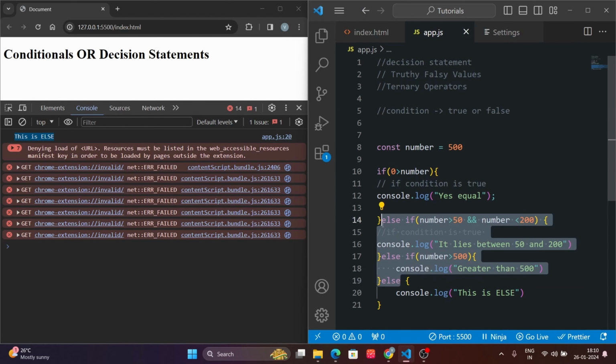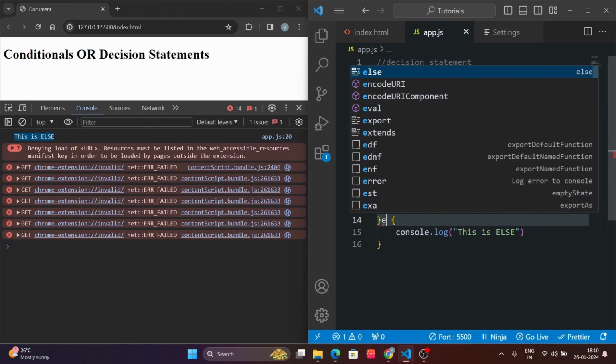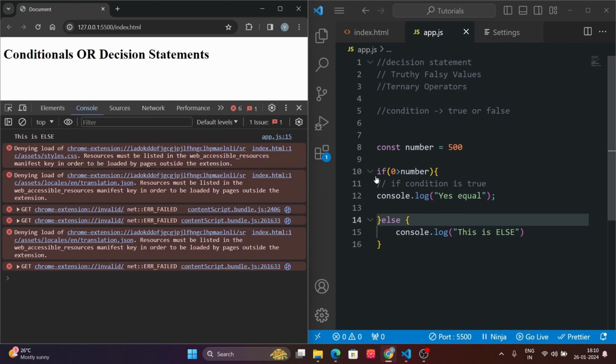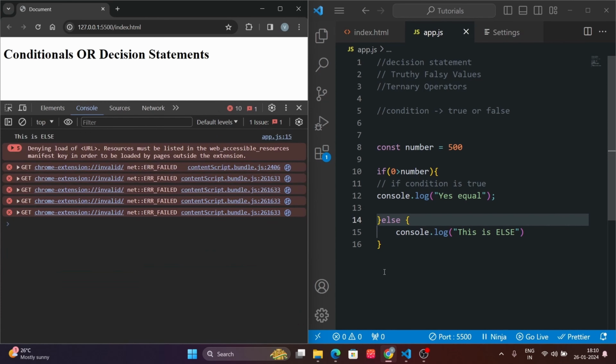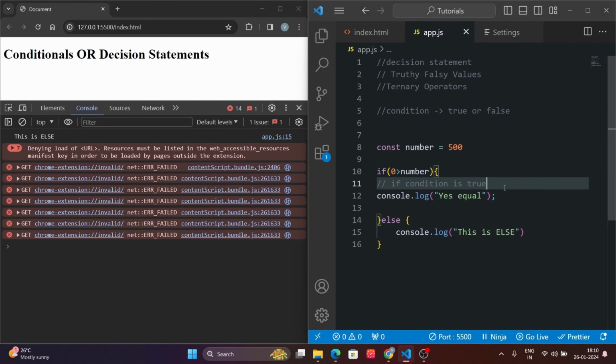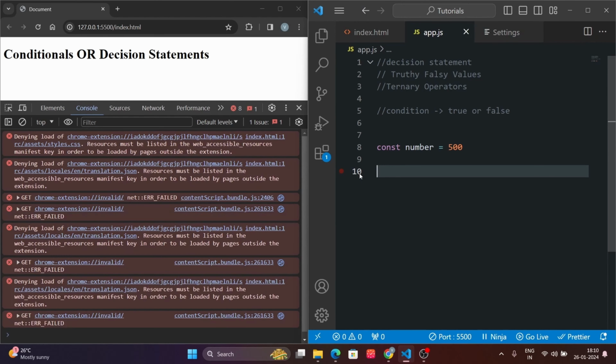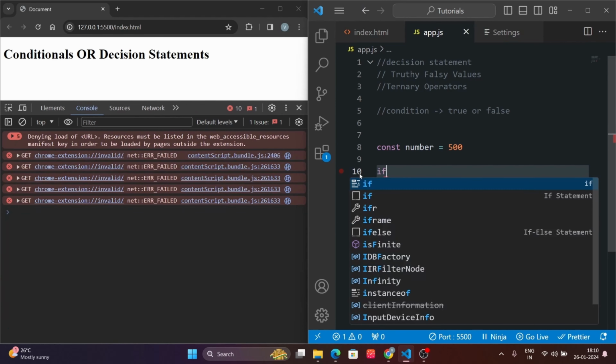So let me remove this. Okay, so this is else. So this is one of the statements. Now, one more thing that you have to understand, it is possible to write nested if statements. Now you're going to tell me what is he even telling? I can write an if statement inside another if statement. So let's try to understand what that is. You've already learned about one if else statement. So let's try one more.